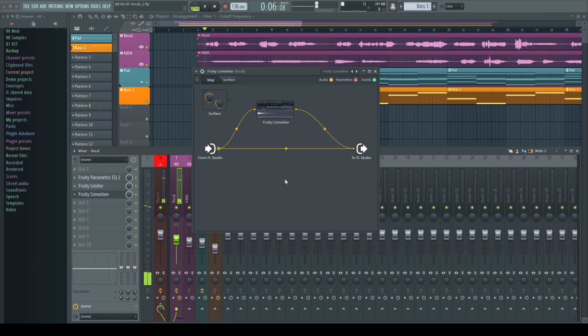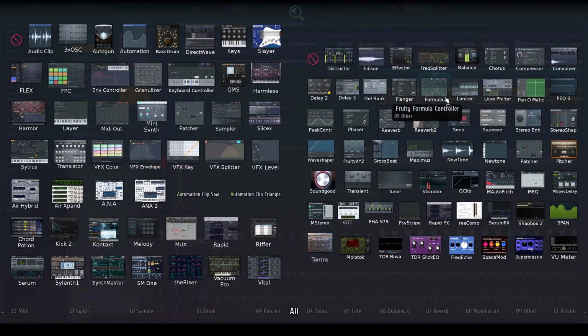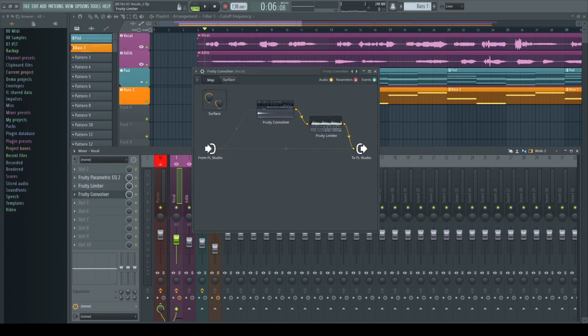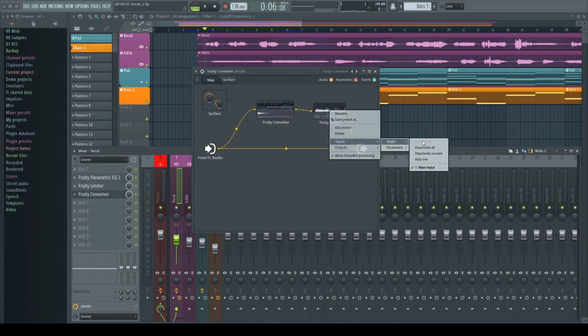Instead of messing with wetness and other plugin parameters, I go for sidechaining. I load the compressor into the wet signal and prepare it to get sidechained by the dry incoming signal.